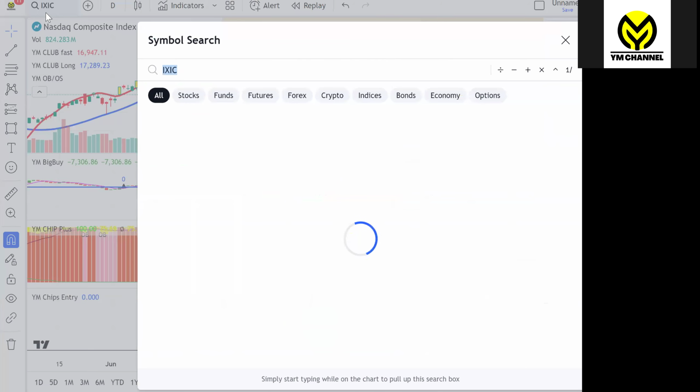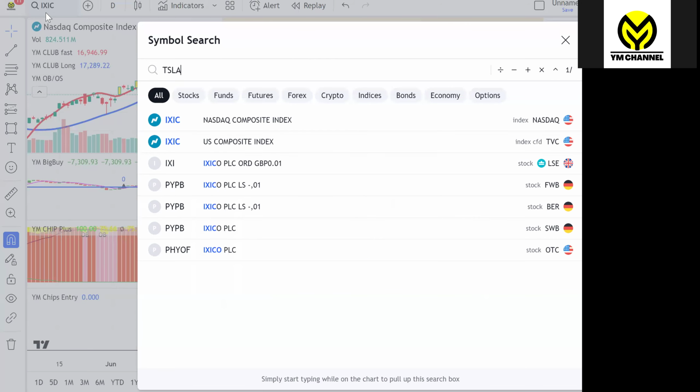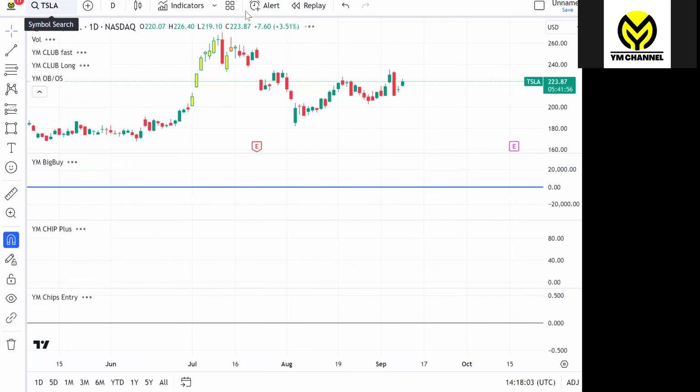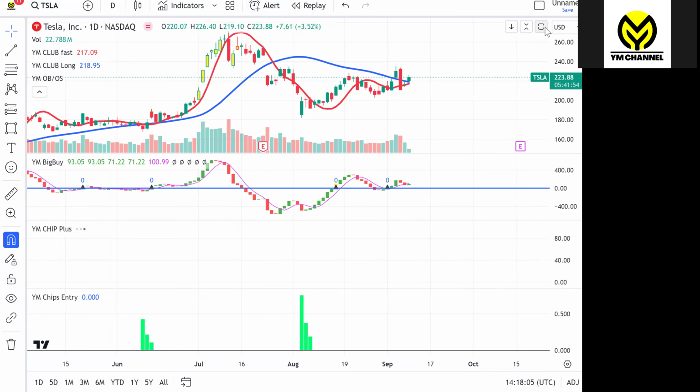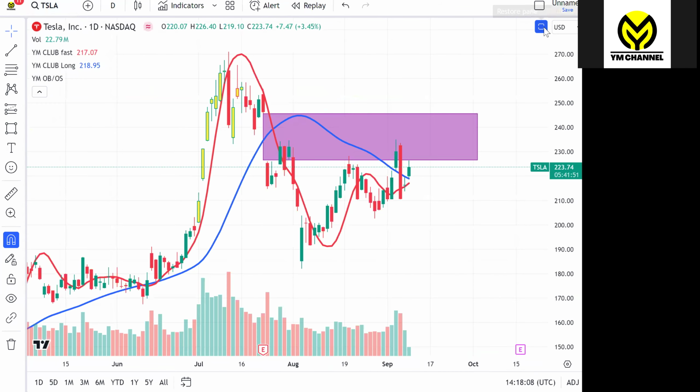Okay. So the next thing many people ask me is Tesla. They have something interesting here. So first thing, I want you to tell me, the blue line is the trend line. It's still going downward. So the trend is still going downward. And how about the red? It's going upward. So what does it mean? It means rebound, okay? First thing, we will have rebound. We go above the red line already and the blue line also.